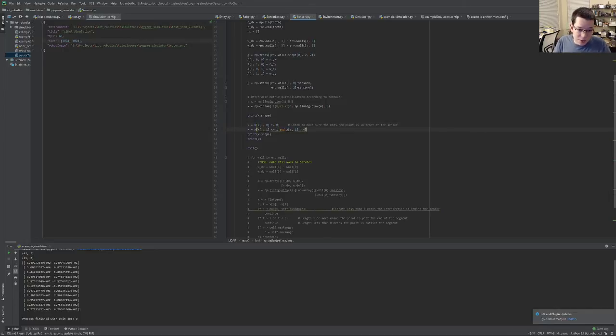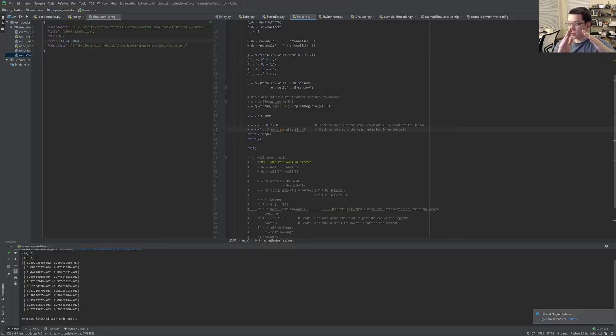Make sure it's in front of the sensor, and then this one is check to make sure the measured point is on the wall. So what we ended up doing is we ray cast to the wall and from the sensor to the wall.